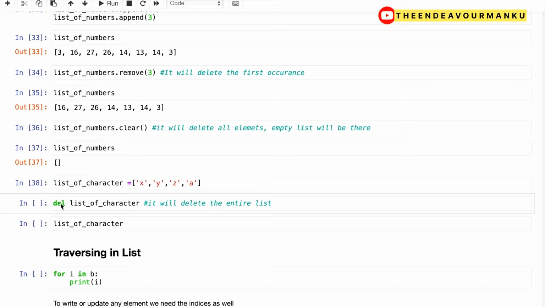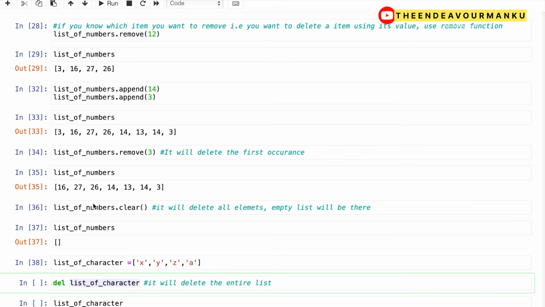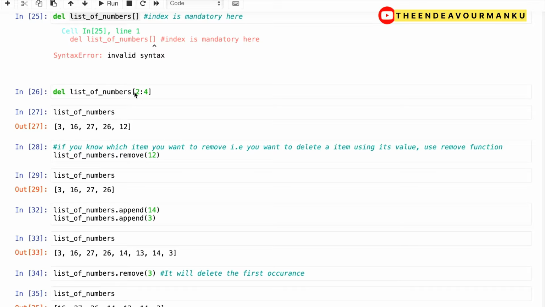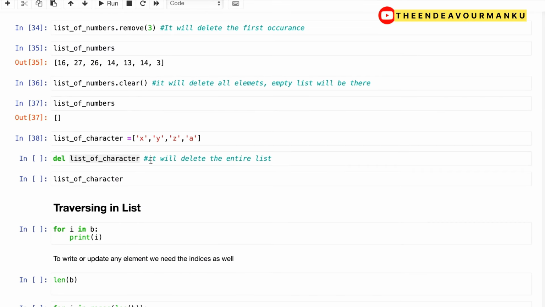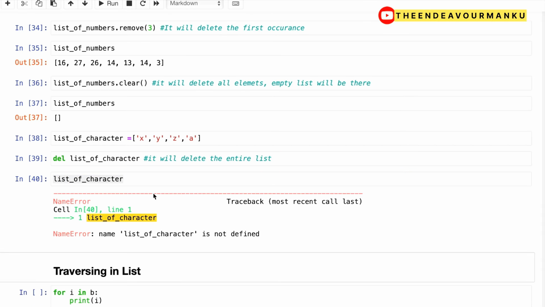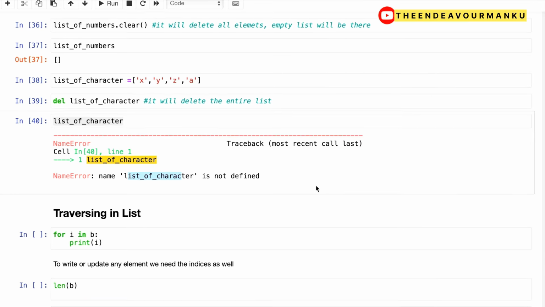So I will use the del operator and pass the name of the list. I am not passing the index here as we were passing it earlier. So when I do this, it will delete the entire list. Now I am trying to access the list, and let's check what it throws. It is telling me the name list of numbers is not defined at all.